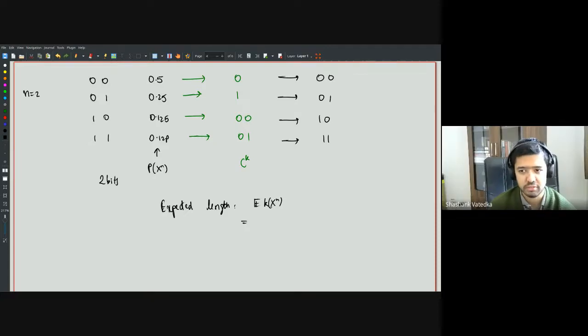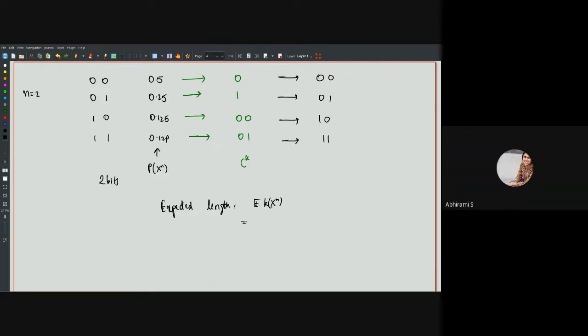Correct. So here again, we're making the simplifying assumption that n is known to us. So here we know that n is equal to 2, and we know pxn, and that is why the decompressor knows that if it sees 0 1, it has to output a sequence of length 2, not a sequence of length 4, because we're assuming that the decompressor knows n. So only one decompressor output is possible, 1 0 or 1 1. Correct.